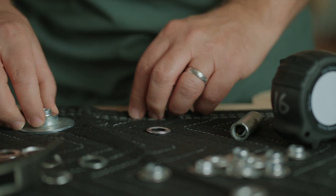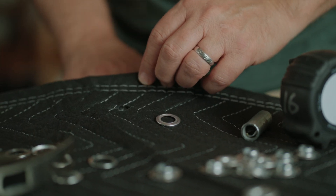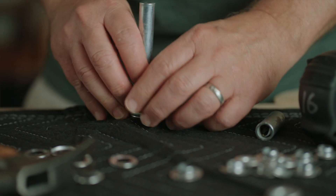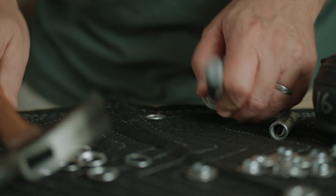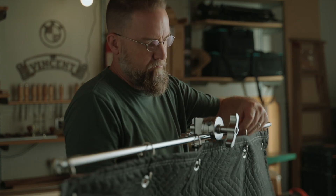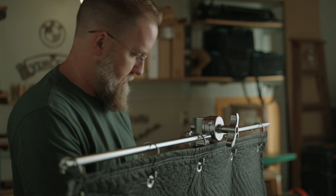They can be draped over an extension arm on a C-stand or put up with spring clamps. I have a grommet kit that also came from Harbor Freight, so I go the extra mile and put a row of grommets across the short side. With those grommets and a handful of shower curtain hooks — the kind that are open on top — I can hang these pretty much anywhere: on an extension arm, conduit, an existing curtain rod, or even on a clothesline setup done with rope or wire if it's tight enough.